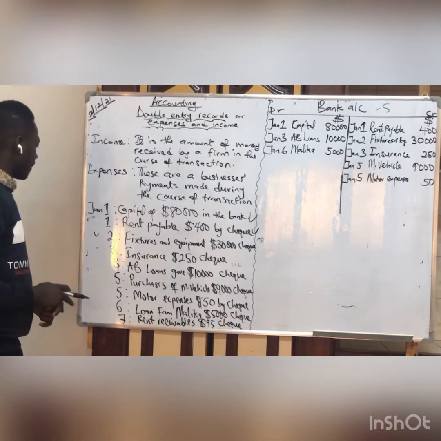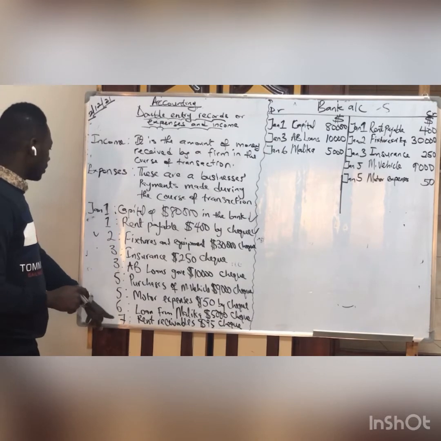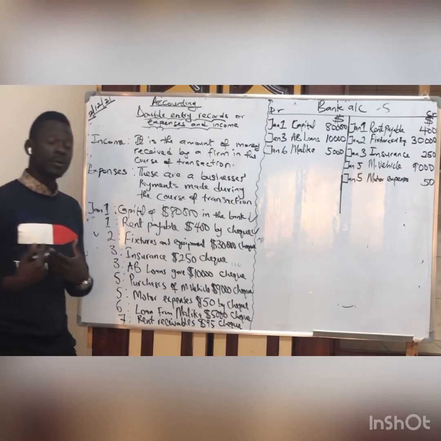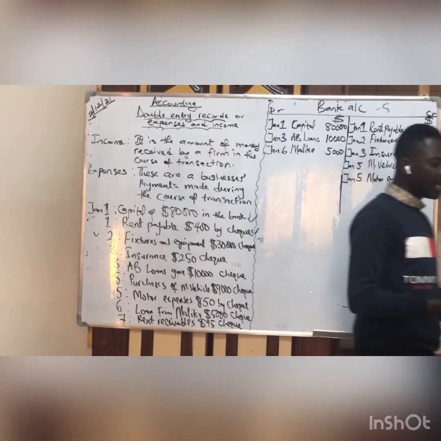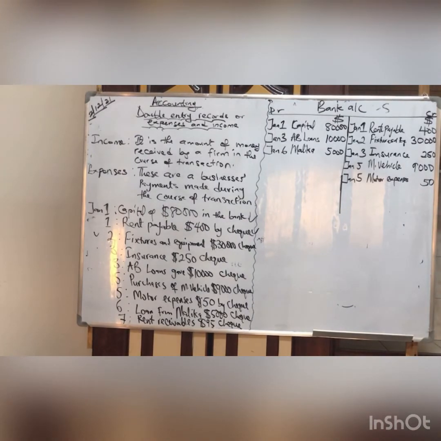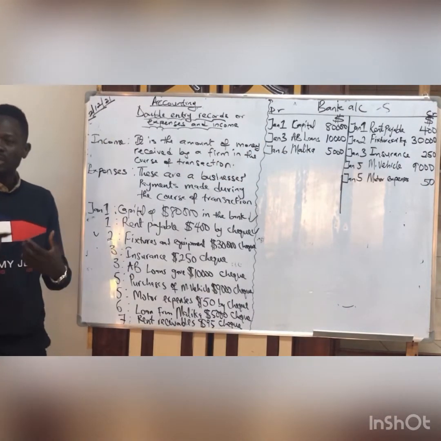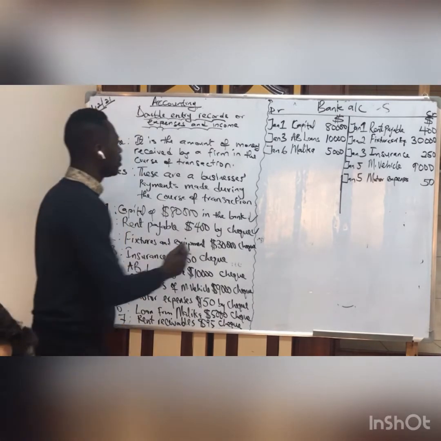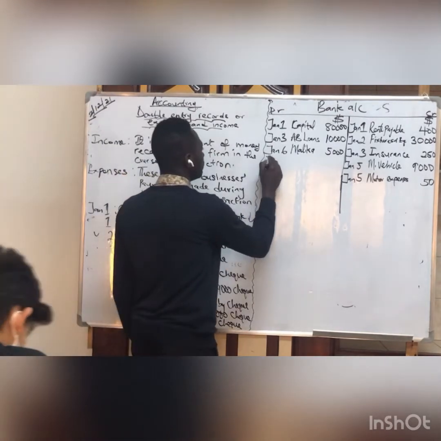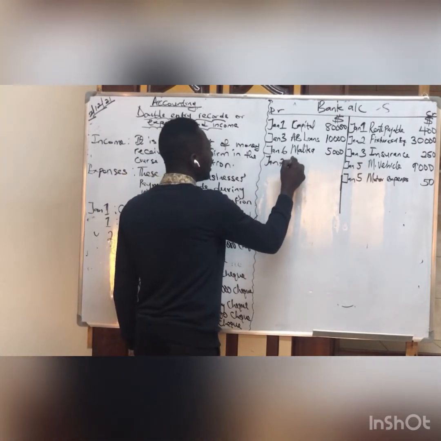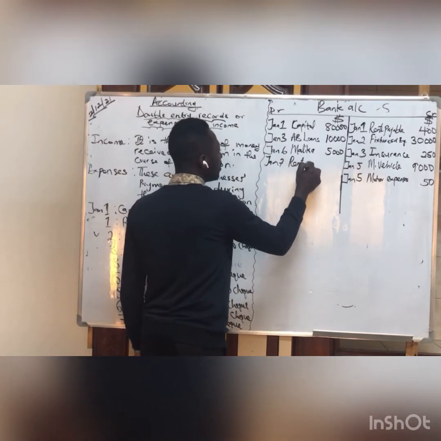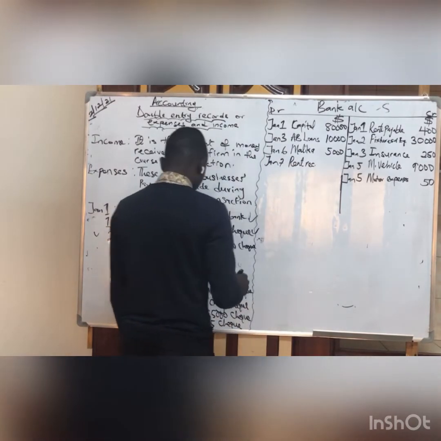Rent receivable. Now, rent receivable is what? Debit. So why did you say it's credit before? You receive. It's not paying. You are not paying, you are receiving. So whenever you receive, it's going to be a debit balance. So January 7, rent receivable, right? Yes. How much is it? 95.